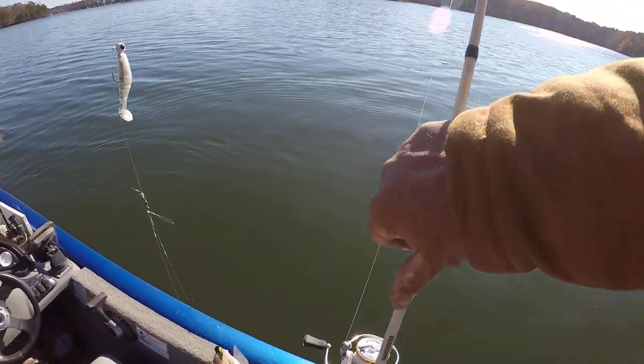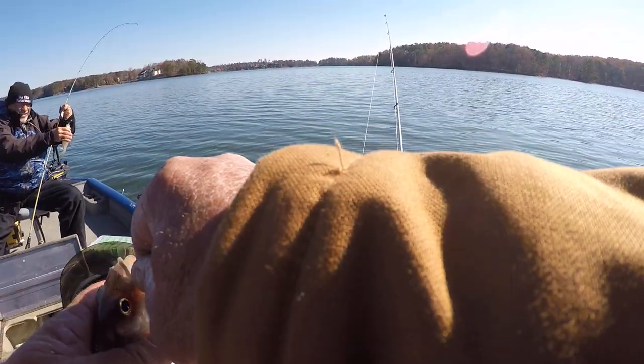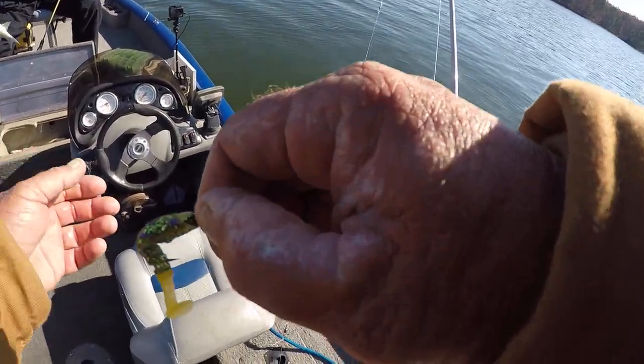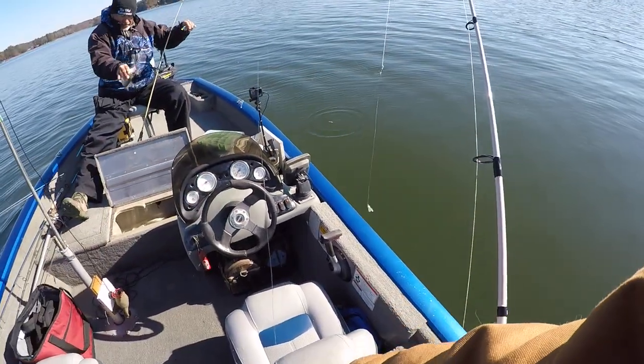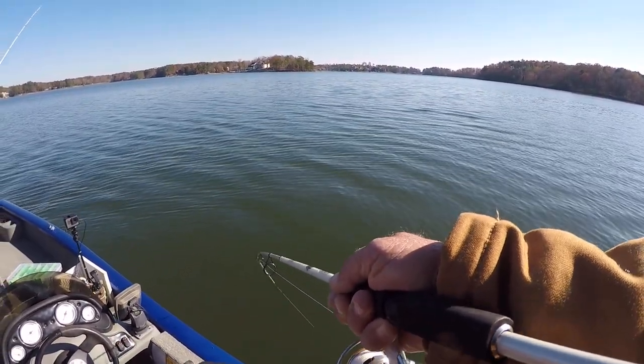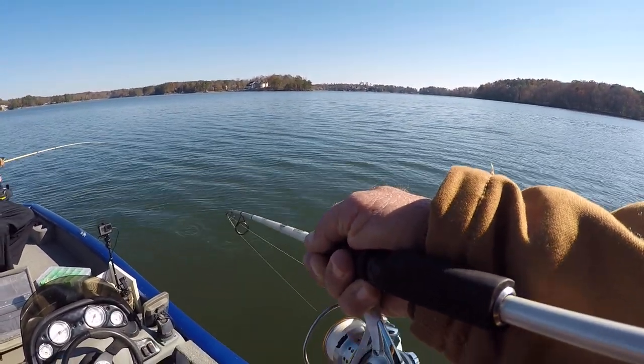When I hooked him, I just left him down there and the other two loaded up on them jigs. Look at there. Same size of jigs we're using. Matching the hatch. Look here. There's one. Let's just leave him down. Oh, I got another one on, folks. I felt him when he hit it. That braid is so sensitive.